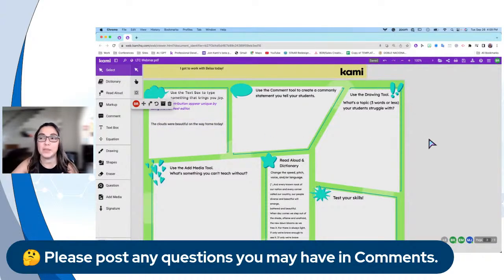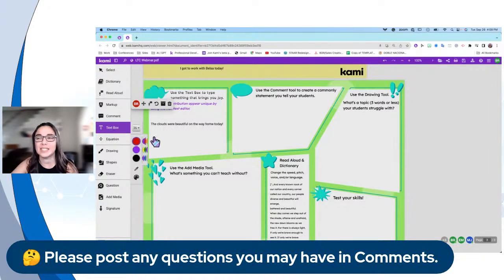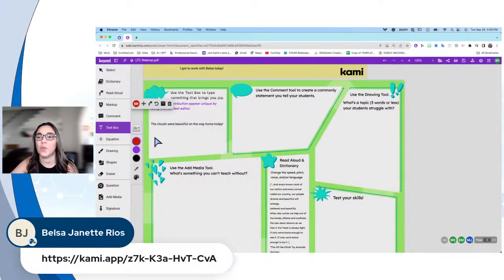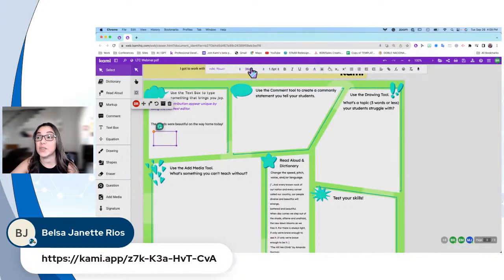Some of the things, like I said, the text box, which is honestly a great tool. One of the things that gets overlooked quite a bit is the fact that we have voice typing. Now, in the state of Illinois, you probably have bilingual learners just the same way we do in the state of Texas.